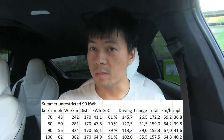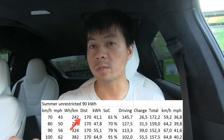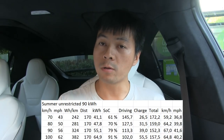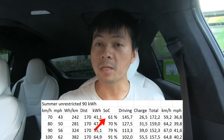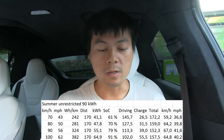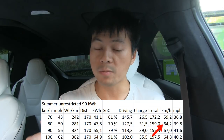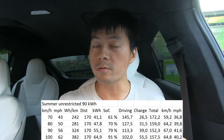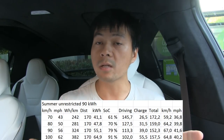In this next scenario we omit intermediate charging stops. There's a 170-kilometer stretch with no supercharger in between, so the question is: should you charge just enough and drive slower, or charge longer and drive faster? If you charge to only 61% — which is fast — and then have to drive very slowly, you actually arrive later. Charging to 70% and driving at 80 km/h gives a much higher average speed. The sweet spot is 90 km/h; at 100 km/h consumption is so high you'd need to charge to 91%, which is very slow.